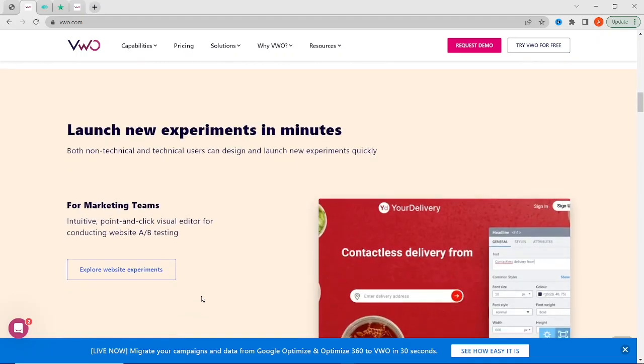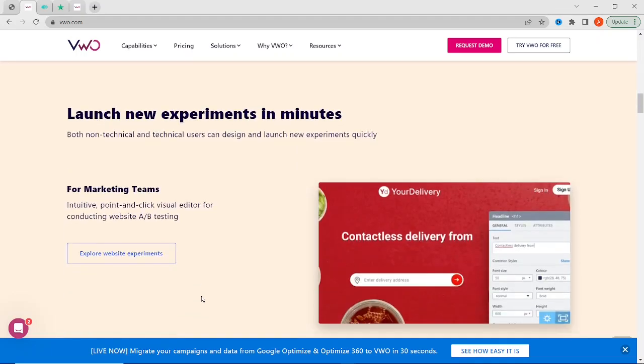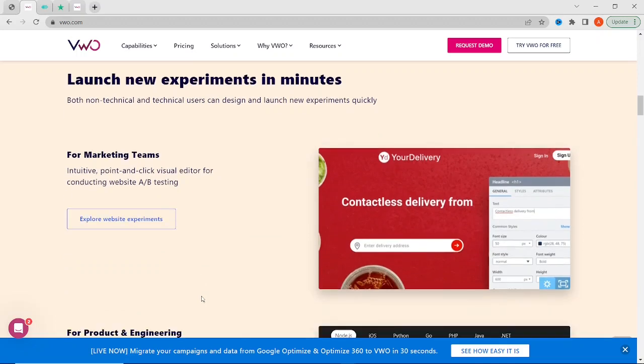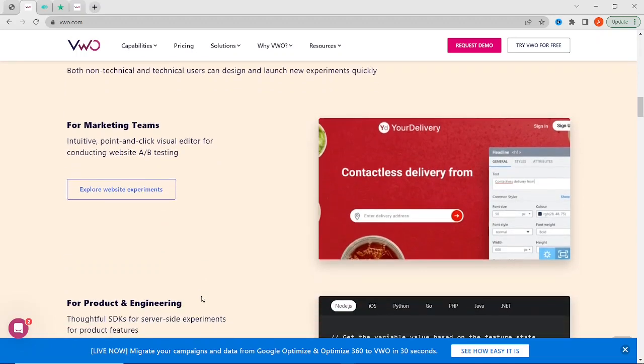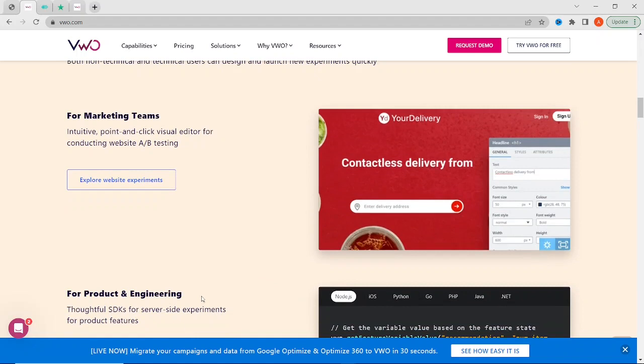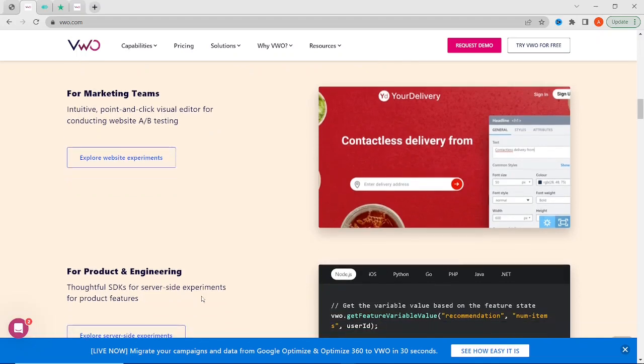And with the pricing, which I will mention later in the video, it is, for me, I'll say, a little bit expensive for small companies or new companies who don't have enough money to spend upfront. And it is actually paid annually, which some customers will maybe prefer to pay monthly.